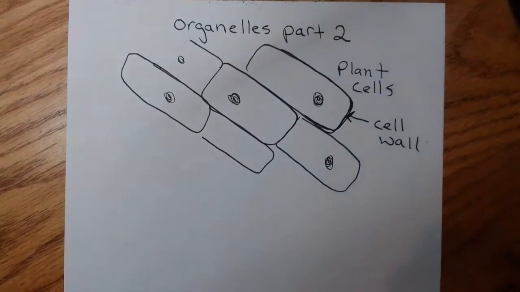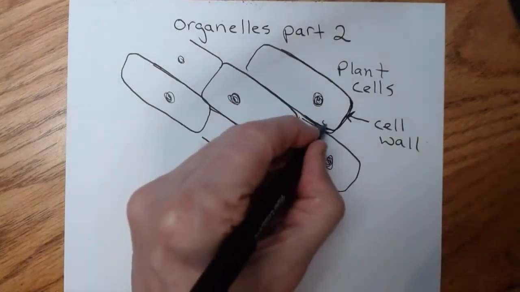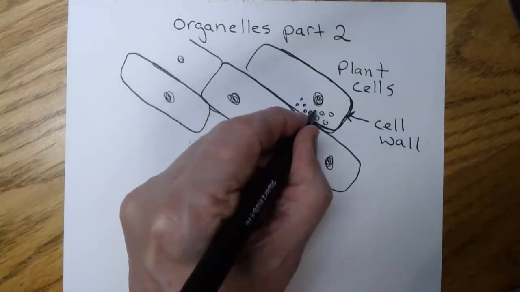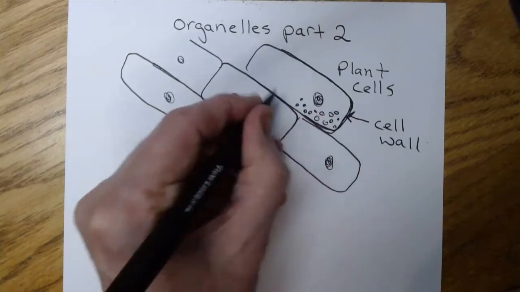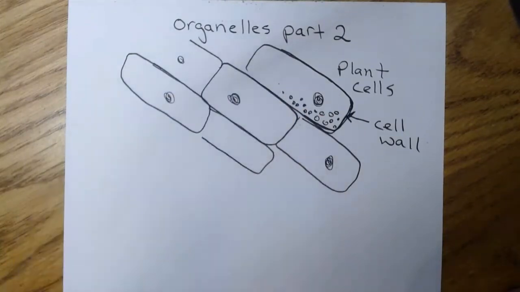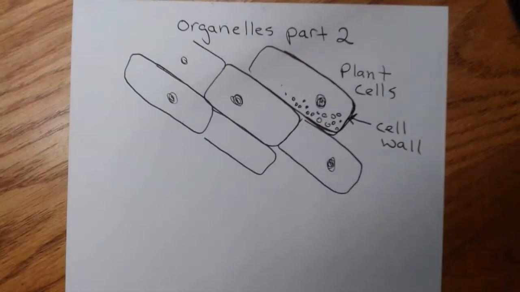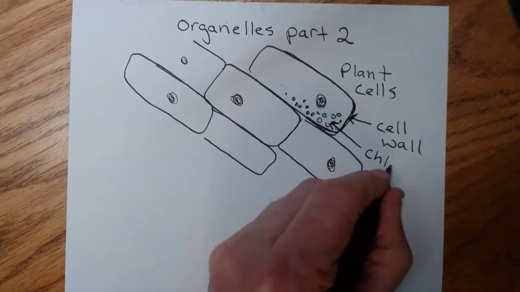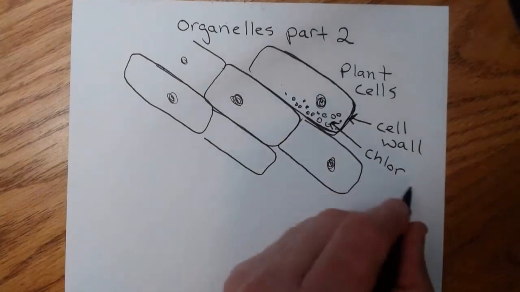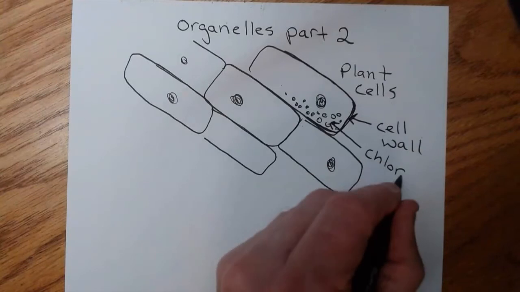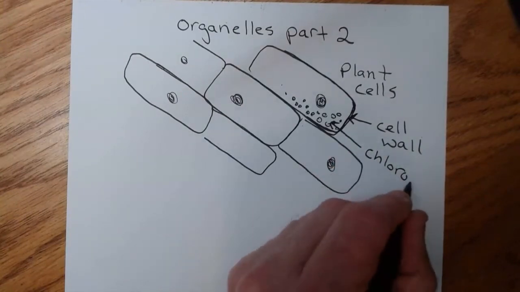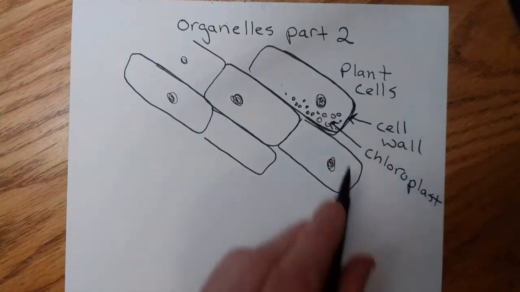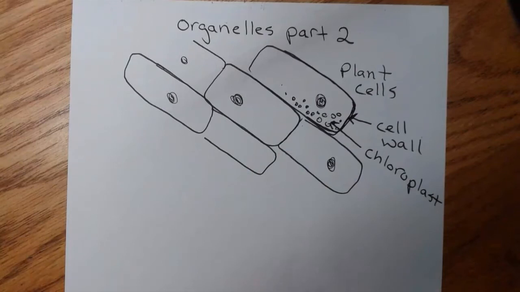Okay. So the plants have a cell wall, and they also have inside of them these little green doodads, these little structures here. They're kind of the equivalent of the mitochondria, and this is where the photosynthesis happens. It would have the chlorophyll in it, and again, I wish we could look at it under the microscope to see them. They are called chloroplasts. Chloro means green, right? Like chlorine is a green gas. Chlorophyll, chloroplast. And plast means like a little body, a little thing. So they're like green bodies inside there, okay? And so there you go.